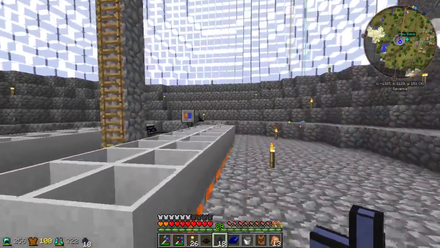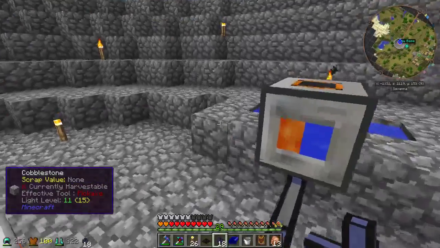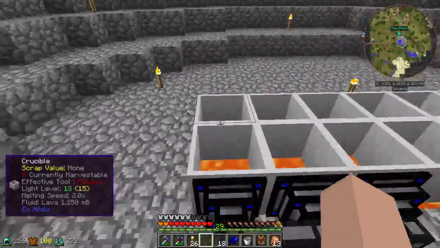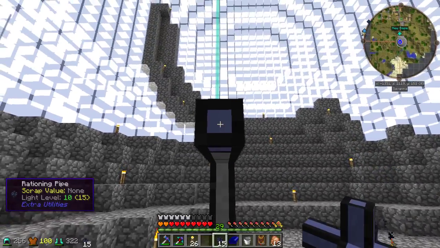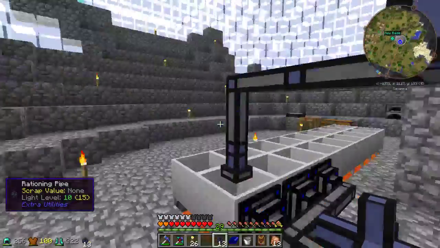We'll put that on top of the Igneous Extruder like so. Let's do it over here. So transfer node, boom. And then if we come over here and we start bringing pipes up out of the top of this, like this. Kind of see where I'm going with this, do you?